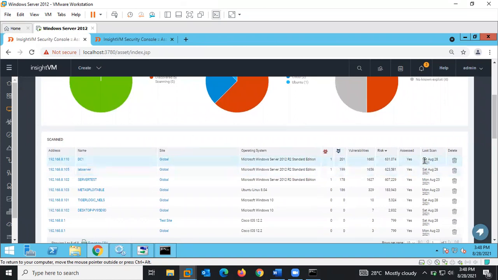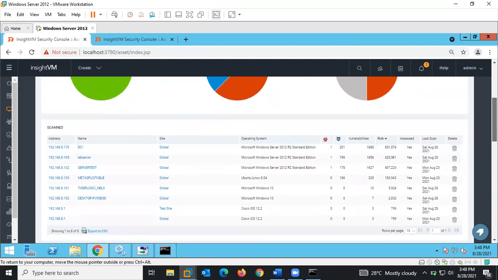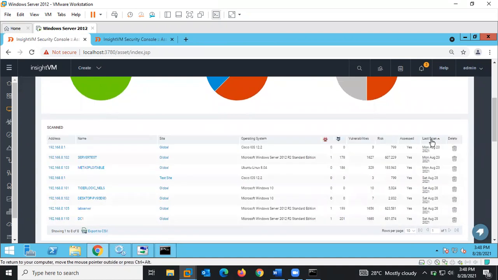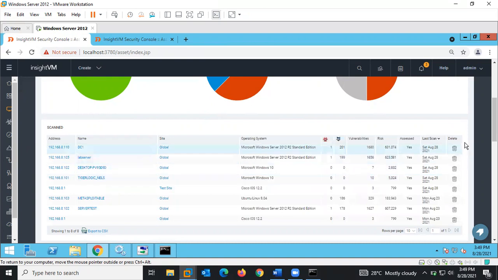Today is Saturday, right? The last scan was discovered today, Saturday. Yeah, so these assets were discovered today.